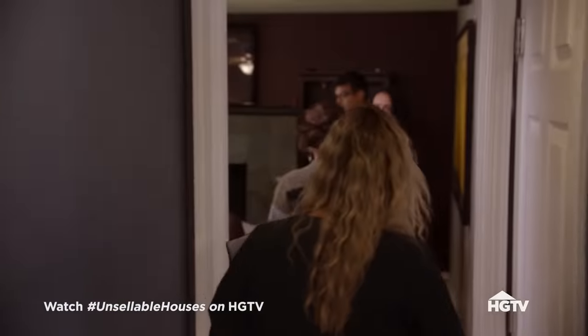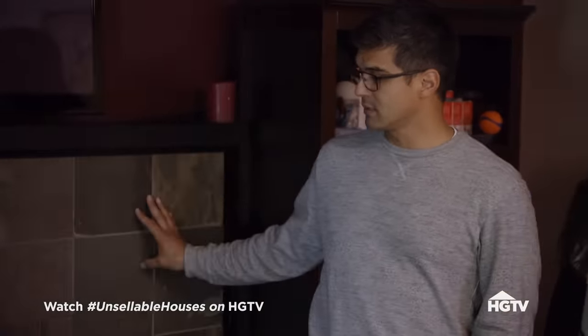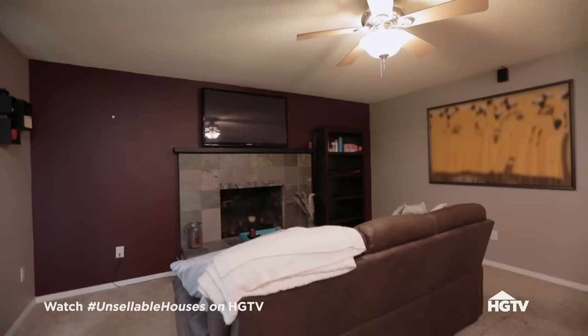This is awesome. Chris, I know you're handy — did you do this? I did put on the slate and it turned out looking pretty nice. Are you getting any specific feedback from buyers that walk through? This color — some people are just totally turned off by how dark it is. That's something to keep in mind when you're selling. It's not necessarily your preference; it's what's going to sell.